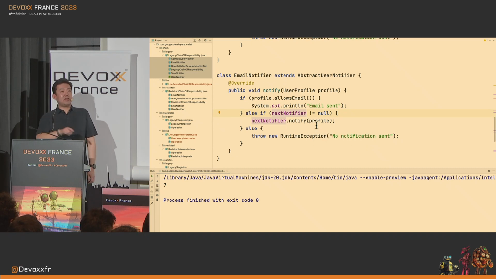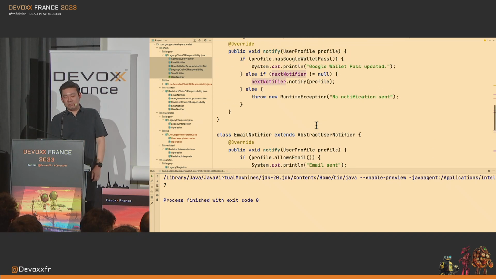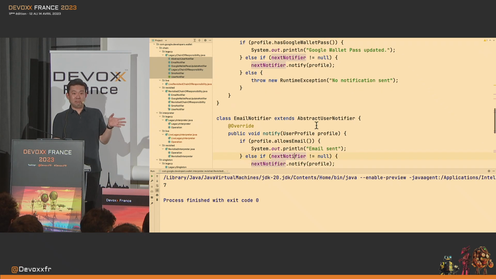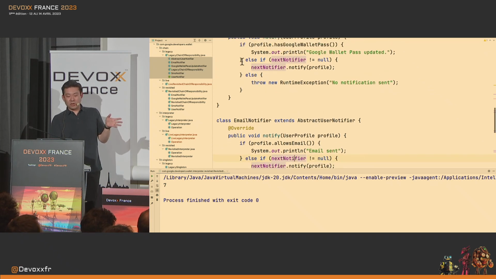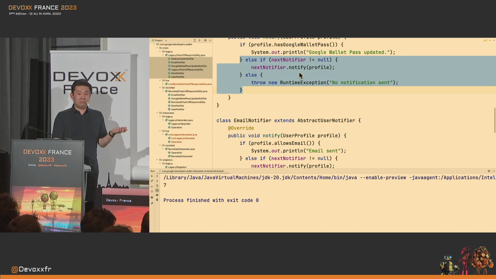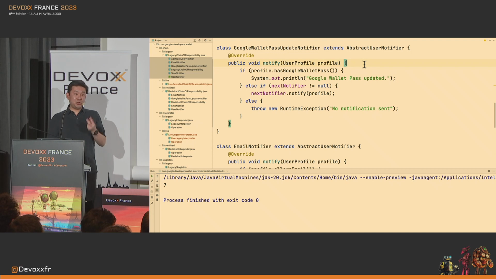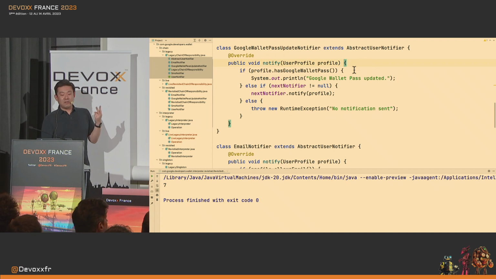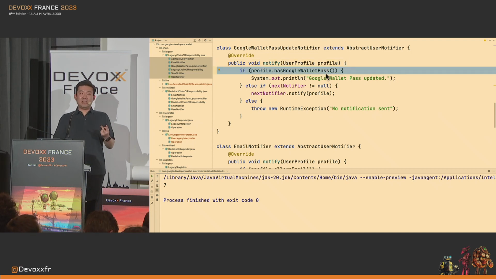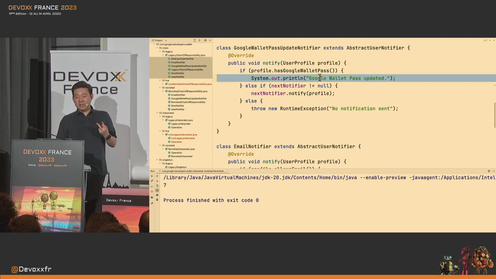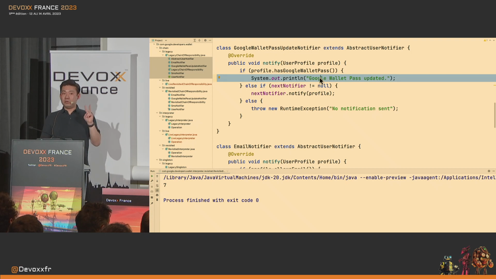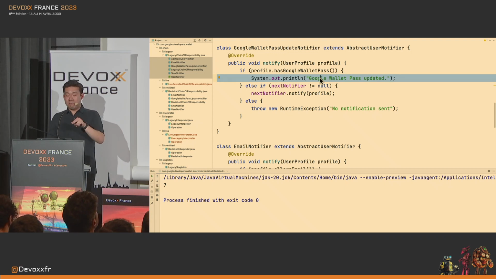So that's what you do. The problem with this chain of responsibility implementation is that, first, it's a lot of repetition. This piece of code is always the same. And my notify method is actually doing 2 different things in the same implementation. First, it checks if this link in the chain applies to the parameter: do I need to run, or else call the next one? And the second is the implementation itself. So I have 2 responsibilities in the same method.